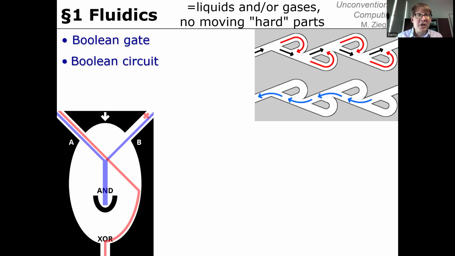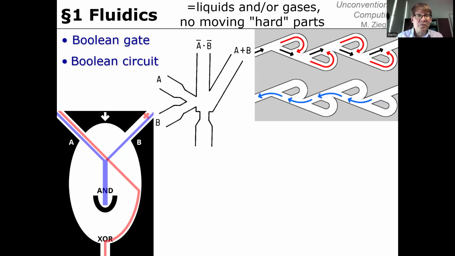And here we considered another Boolean gate in fluidics, a combination of an AND gate and an OR gate, where we have two input streams, A and B. If they're both present, then they cancel out and drop into this cup, which corresponds to the AND output. And if precisely one of them is present, then it leaves through the bottom exit, and that's exactly our exclusive OR. The negated one that we saw mechanically, but the original exclusive OR.